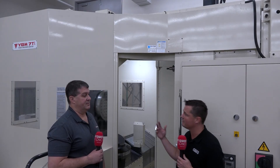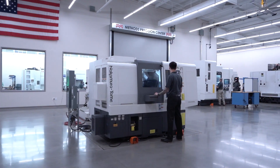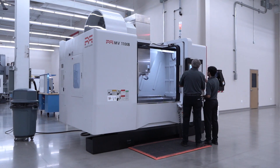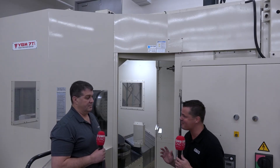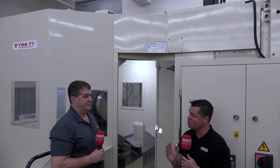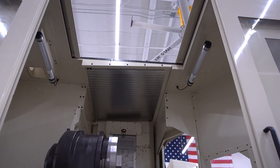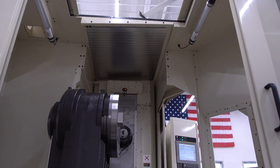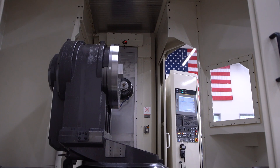When I think of Methods, I think of Yazdas and Nakamuras and the Methods machines of their own — the robo drills, the OKKs, the Kiwas. These are machines that require a precision center like this in order to offer the best service. And knowing this is one of a kind in the whole of North America, I love being here every single time. This is what a customer needs. If I have a Yazda and it's going to take a few months to get here and it's specific to a customer's design, it is almost a responsibility to make sure we have a center like this so they get the results that they want.